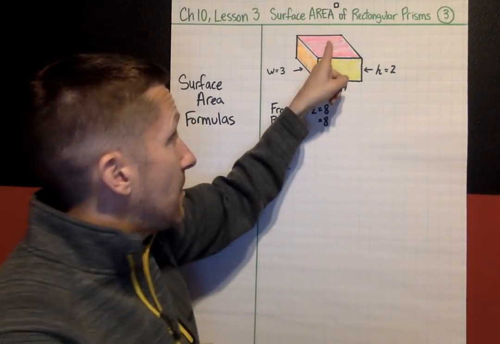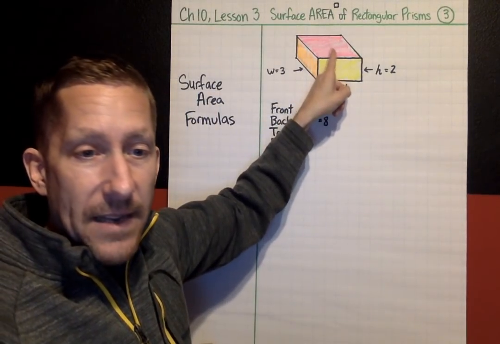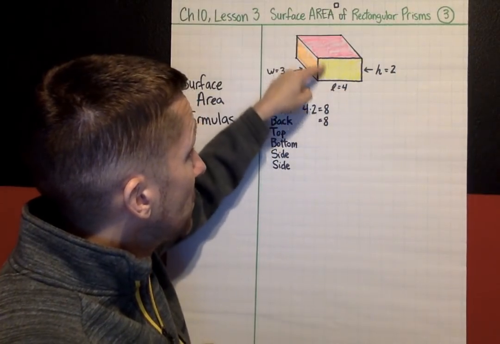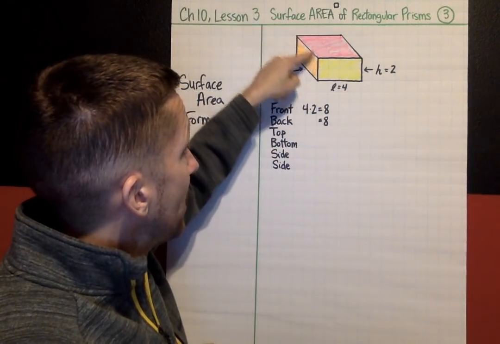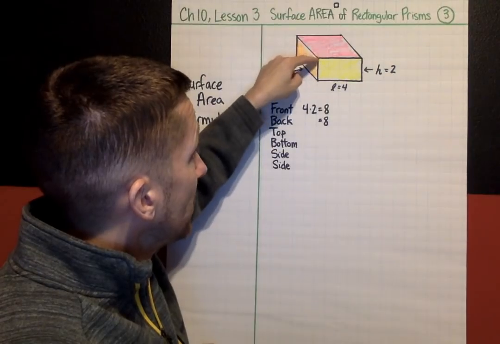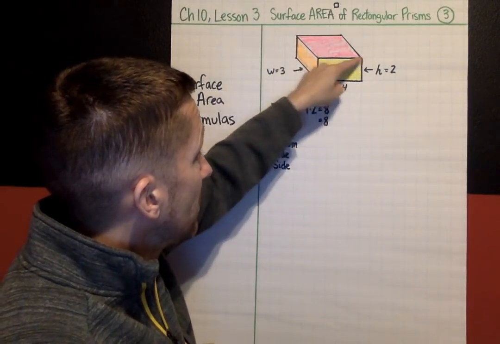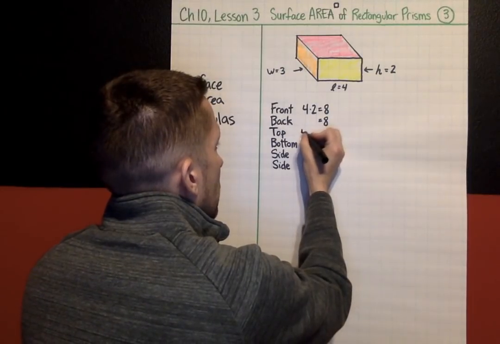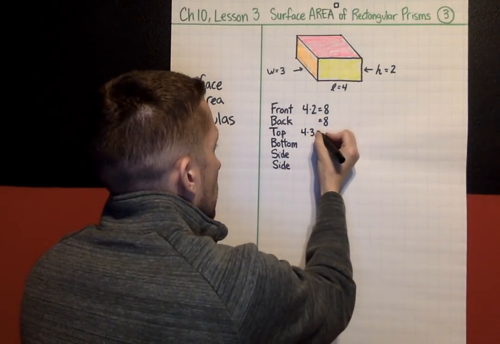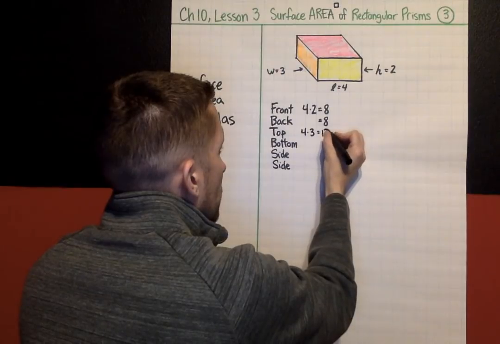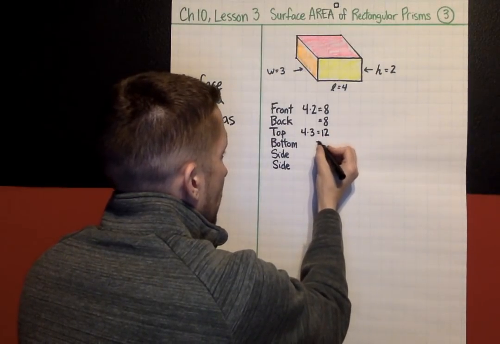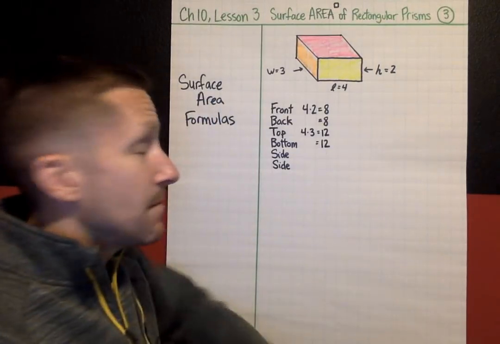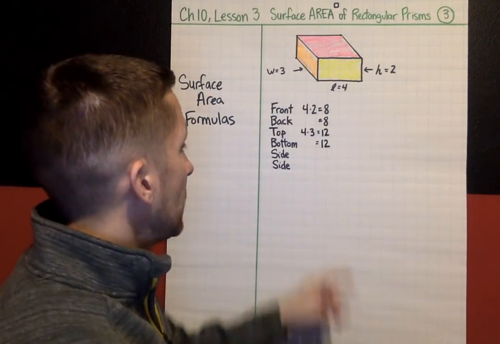Now I'm going to look at the top. This top rectangle, how do I find the area of the top? It's going to be this dimension, which is 4, multiplied by this dimension. This rectangle has 2 dimensions. I need to multiply 4 times 3. So it takes me 12 squares to make the top. I don't have to do any work on the bottom. I just have to copy that same number because the bottom is identical to the top.